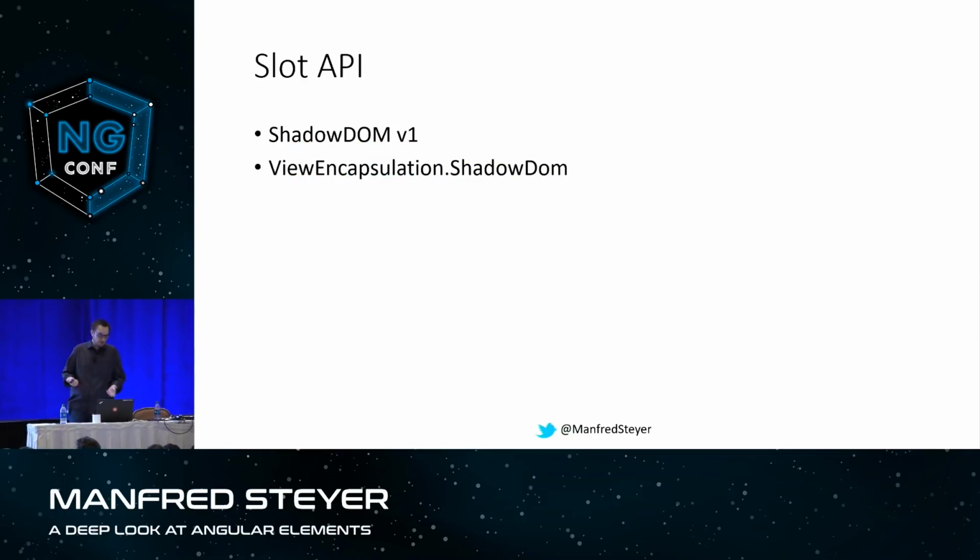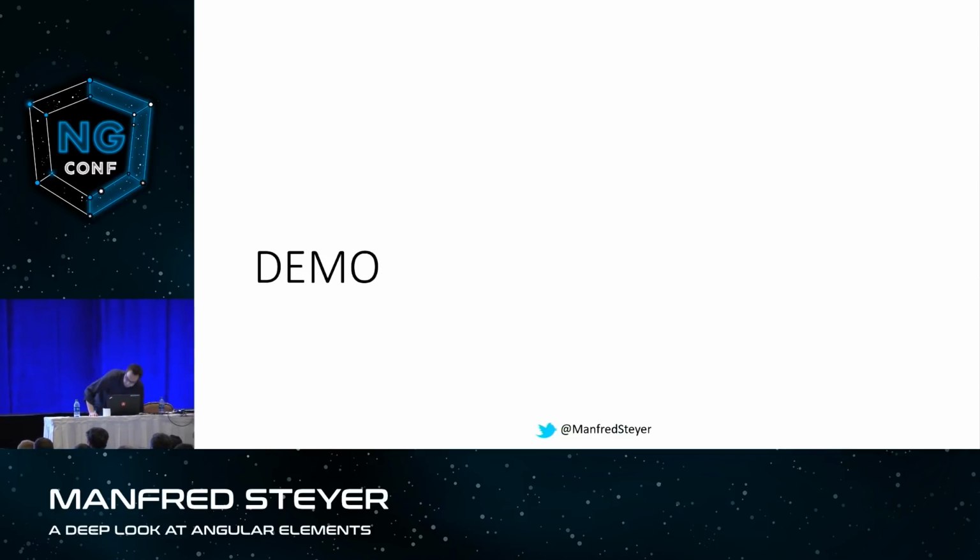Saying this, to use the slot API, you need Shadow DOM v1, and you need to set view encapsulation to Shadow DOM for this. And that means it will not work with Internet Explorer unless you are loading a polyfill for this. But we are on the safe side here. We have already loaded a polyfill for this very standard. Okay, let's try this out.